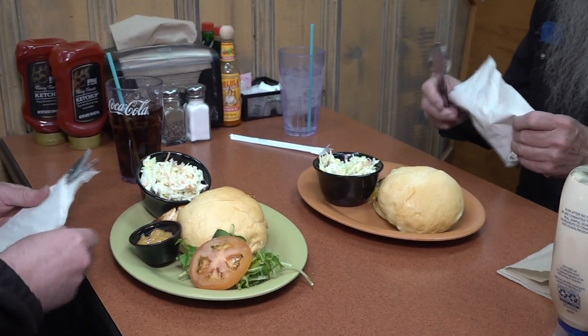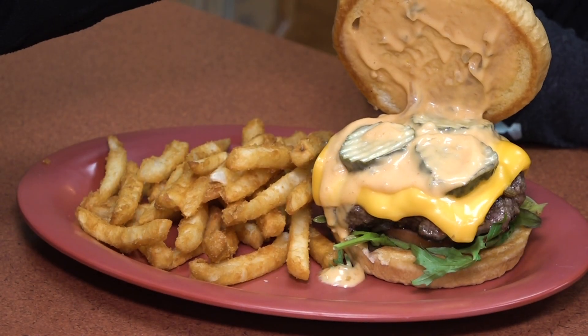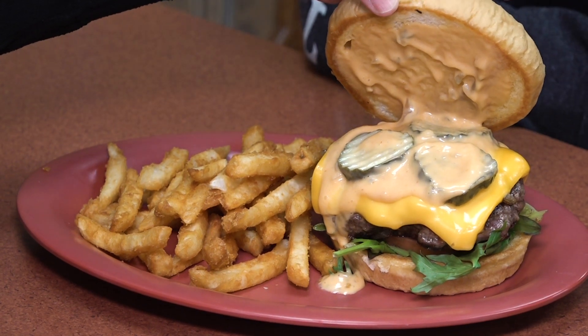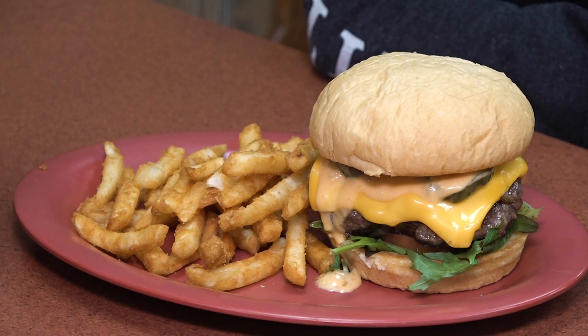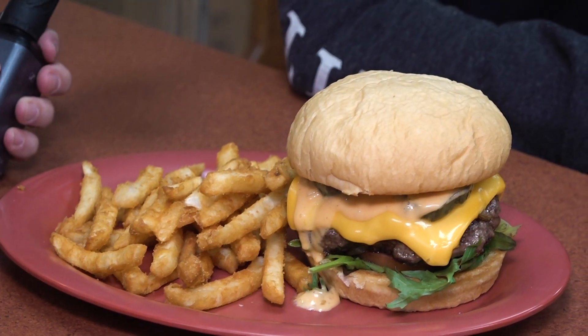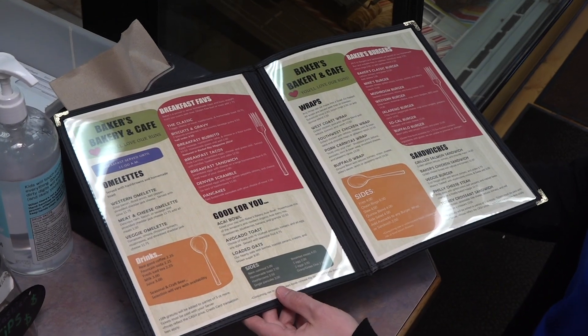Our Mike's Burger is our version of an In-N-Out Burger. We've kind of replicated the sauce, but we make the buns and we patty the burgers, so they are very delicious. When you get an animal-style burger like this in California, it comes fully put together with the sauce and the pickles and double cheese and double grilled onions, so we decided to put it on our menu, but it is called a Mike's Burger.